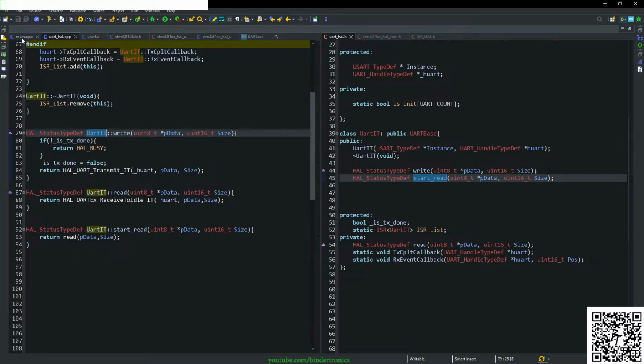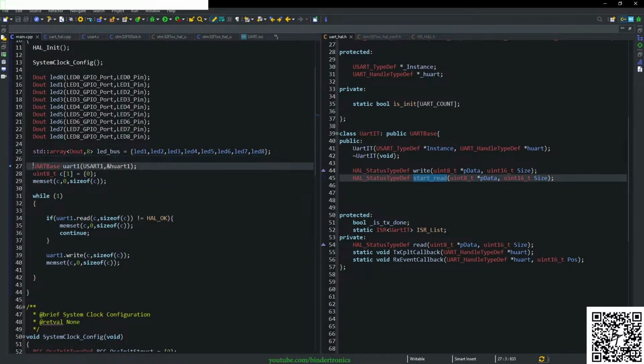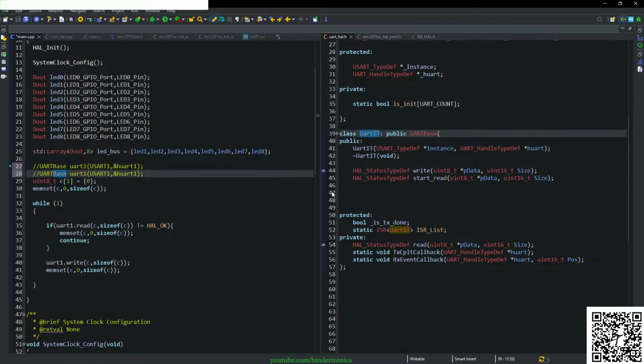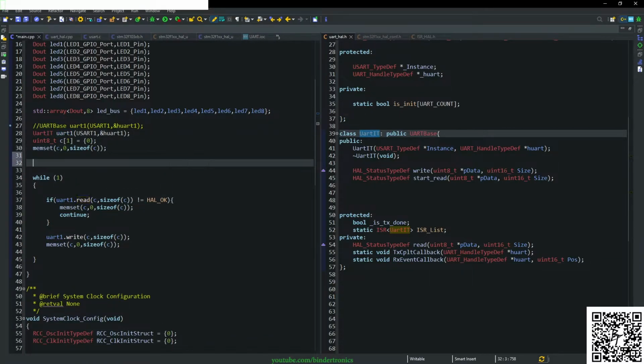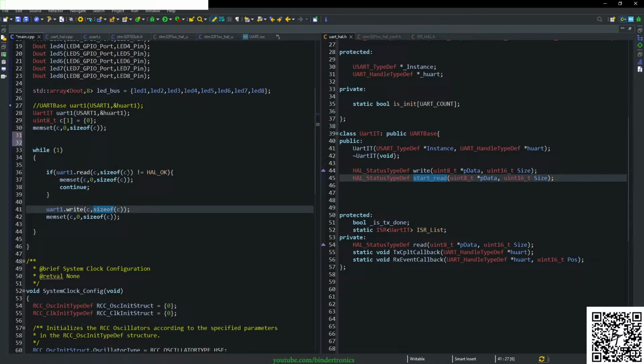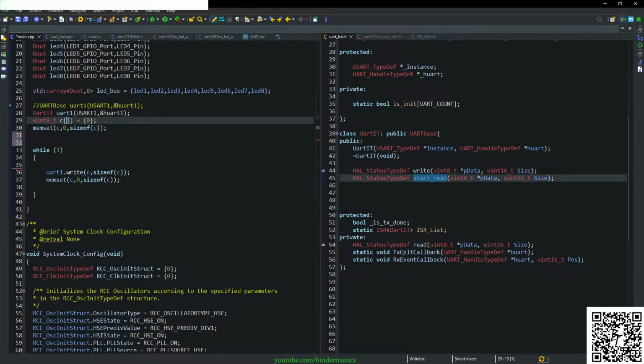So we go to our main.cpp, and then we can simply comment this out and call this UART it. That's going to be UART1. And here what we do is we say we are not going to start the read yet. And then we just repeatedly want to create a write. And we say 64.